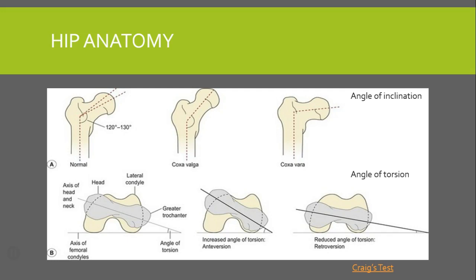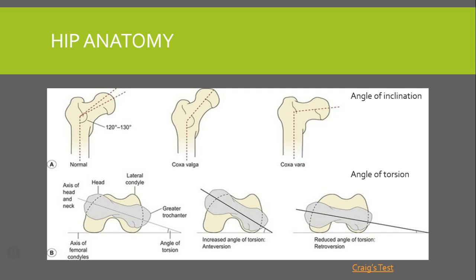With this, you will find decreased shear force on the femoral neck, decreased hip stability because the femoral head is shallower in the acetabulum, and genu varum at the knee. Angle of inclination less than 125 degrees is known as coxa vara. With this, you will find increased shear force on the femoral neck, increased hip stability, and genu valgum at the knee.